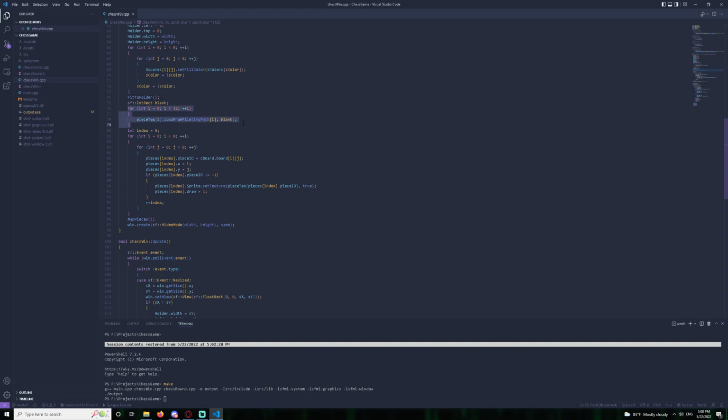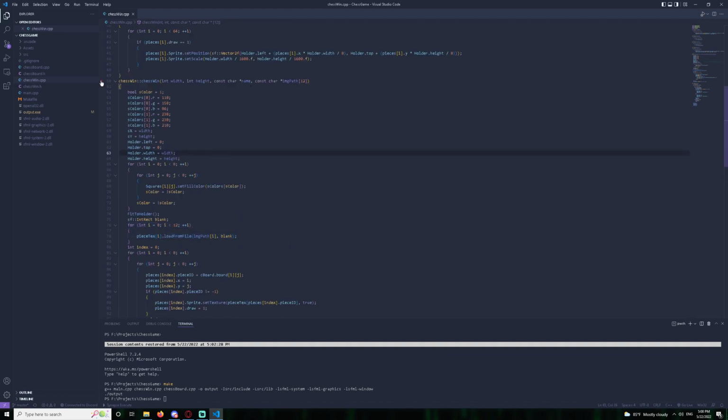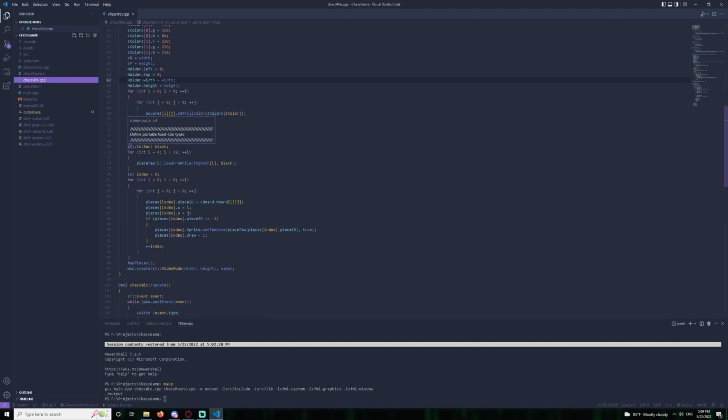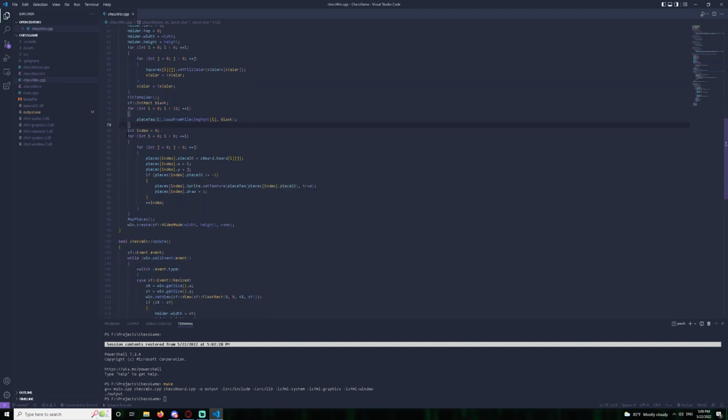Here we're just loading in all the textures for the pieces, which is taking it as an input from here, the path to the textures. So here's all the paths to the textures. It's a lot because there's 12. But basically I made it this way instead of just having one path, so that I can have different skins. So in the future, if I wanna rip a bunch more assets from a chess website, I can have all the different styles of pieces. That also goes along with the board color that I can also choose. So that's pretty cool.